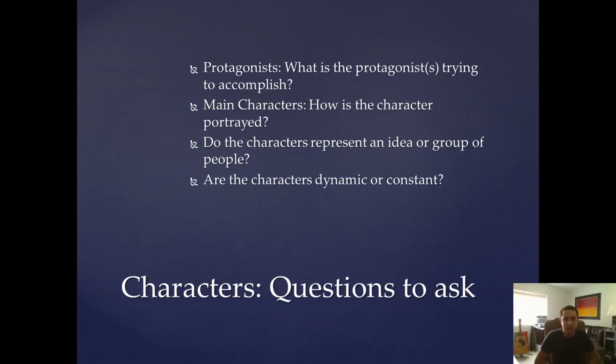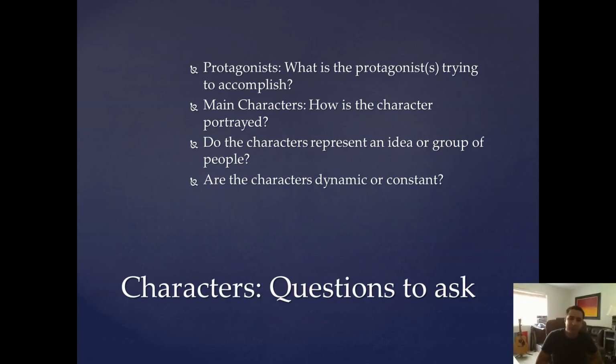Now, there's a few questions you want to ask yourself about characters. First, you've got to identify who the protagonist is. In the Gospels, it's pretty easy: it's Jesus. In some other instances, like in Jonah, when I teach in a classroom setting, a good chunk of the class disagrees on whether Jonah is the protagonist or the antagonist, and it's a really interesting discussion there. But really try to identify who the protagonist is, and then the important question to ask is, what exactly is the protagonist, or what are the protagonists, plural, trying to accomplish?